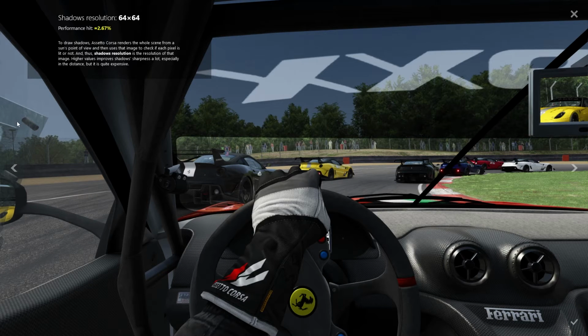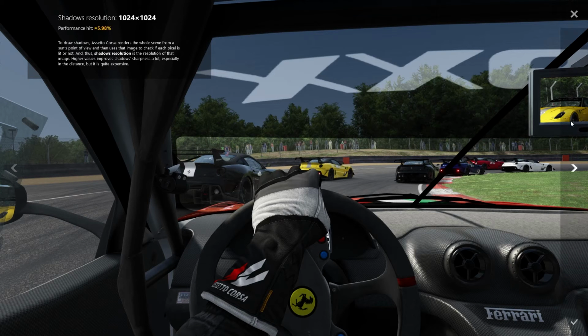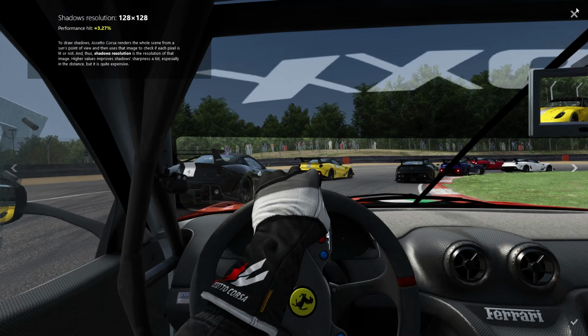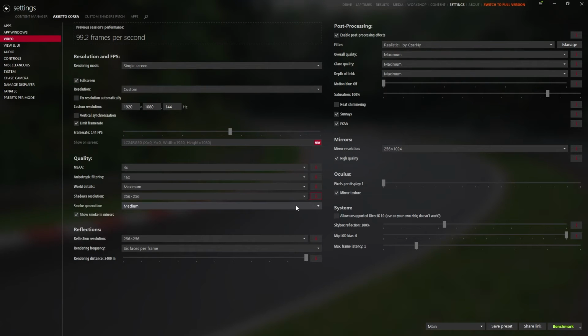Just go with 256. You can see here 2.18 to 3.9. Just run it at 256. With 512 there's a little bit of a bigger impact, and moving on up here, you see as well. But definitely try it out.